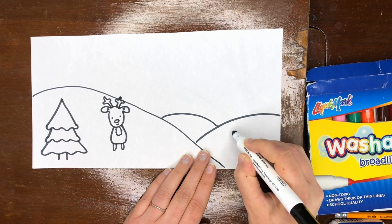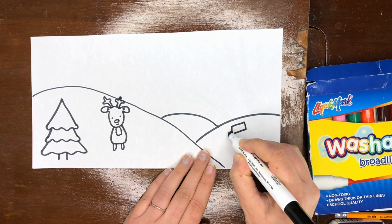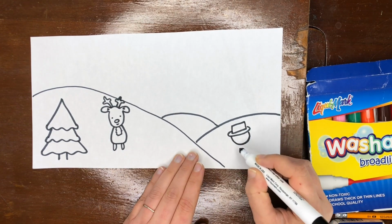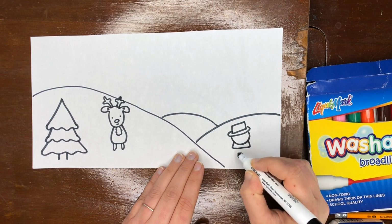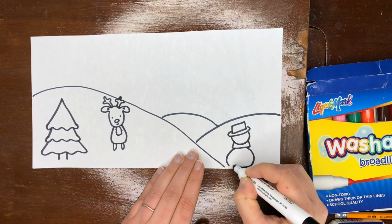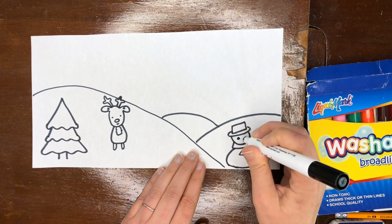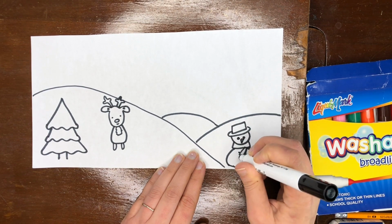I'm going to start by drawing my snowman's going to have a hat and a brim, a half circle coming out from the bottom, a scarf around his neck, and let's not forget, most importantly, you can have as many circles to your snowman as you want. Our eyes, a carrot nose, and our buttons.